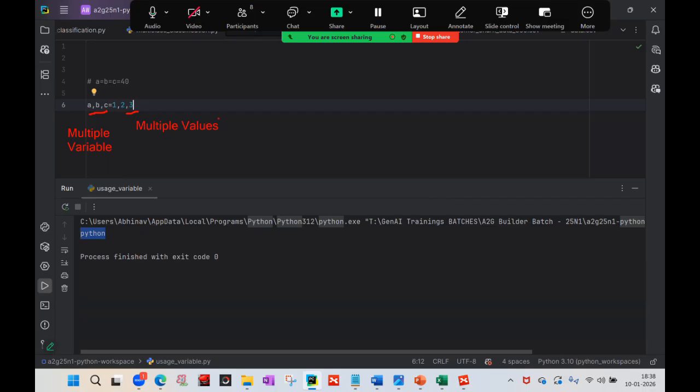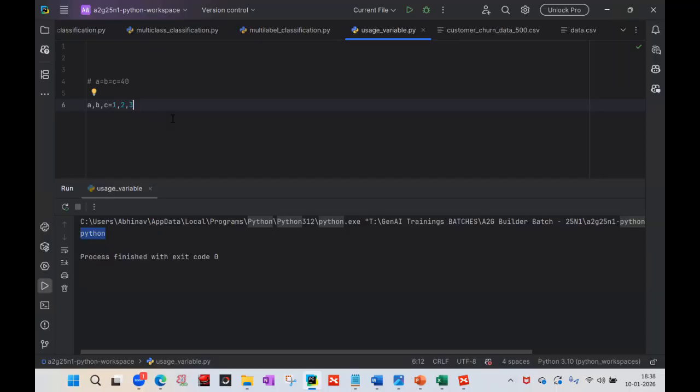If you look closely at line number 4 and line number 6, in line number 6 we have used commas, but in line number 4, where we are assigning a single value to multiple variables, we are using the equal to sign. This is a very common pitfall.